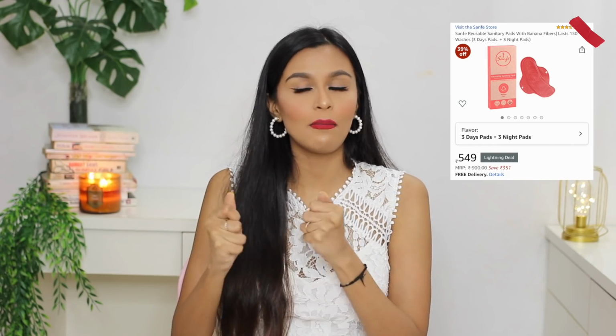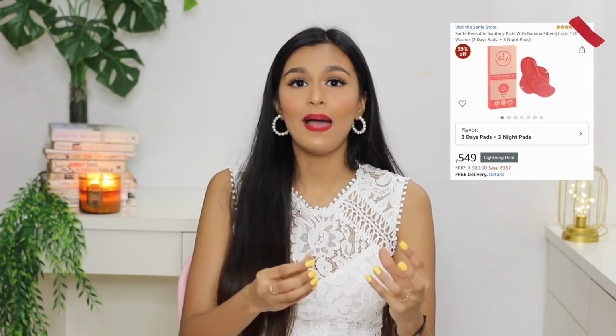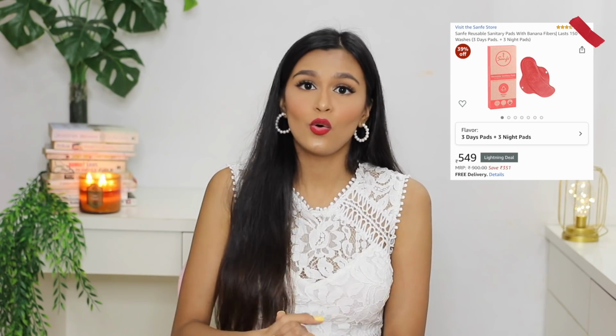So I don't want to comment on the menstrual cup, but I did find this pad on Amazon, which I bought by the way, but I haven't gotten a chance to try these out. They are reusable pads. So they look like traditional pads, but you wash them out after each use. I'm gonna have to figure out how convenient it is, and I'll come back to you guys with my review. But I just thought I would throw it in here because definitely pads are not degradable and it is a lot of waste.